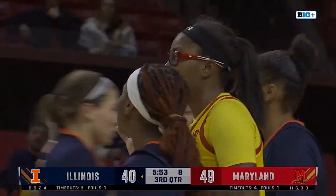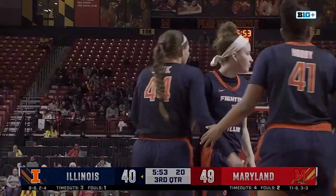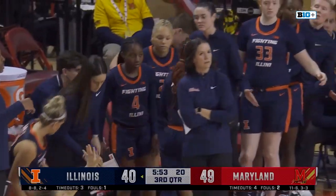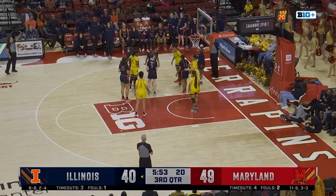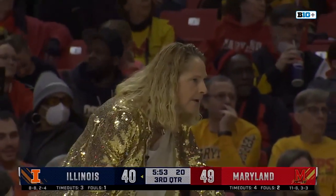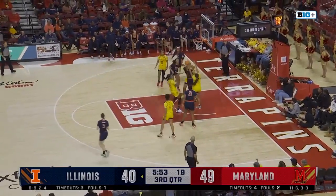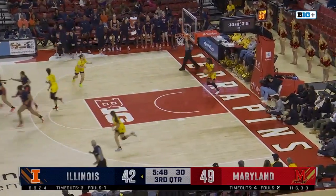A foul on Maryland here. Illinois is going to make a couple of changes. It's on Faith Masonis — that's her first. Saw Bryant come out of the game for Illinois. And whatever Maryland had planned for Illinois' leading scorer in that first half, it certainly rattled her — she just hasn't been able to get it going offensively. That's well done off the inbounds pass — they can't finish. And then they do.